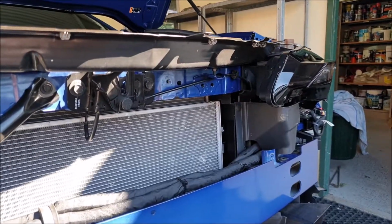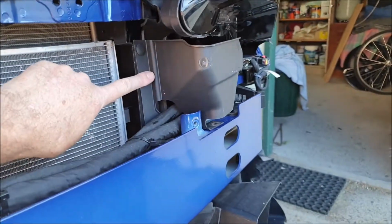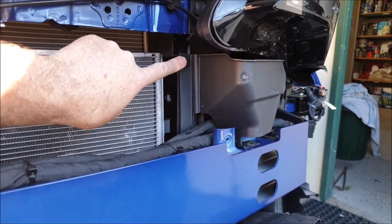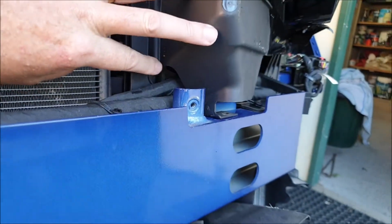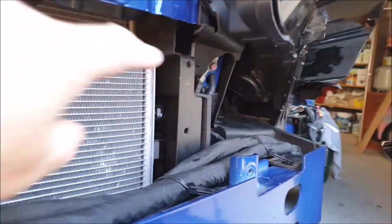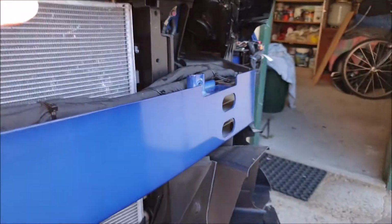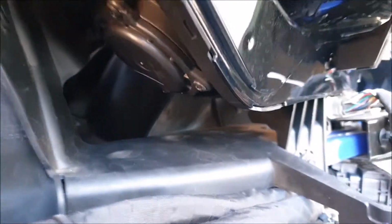So just from the other side, here's your radiator. This is where the air would normally flow through to the air intake, but this cowl sits in here normally. So there's only 3 pins that need to be pulled out, Christmas tree pins, whatever you call them. And then that opens this area up to flow air through. So after removing 2 pins there and 1 down here, that opens this airflow through straight into the air intake, which is through there.